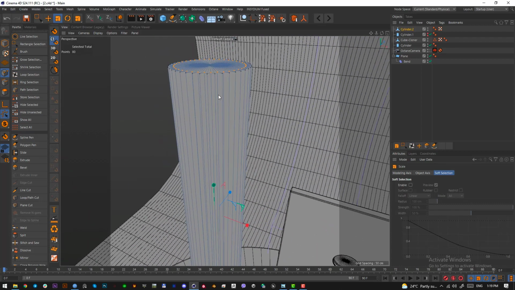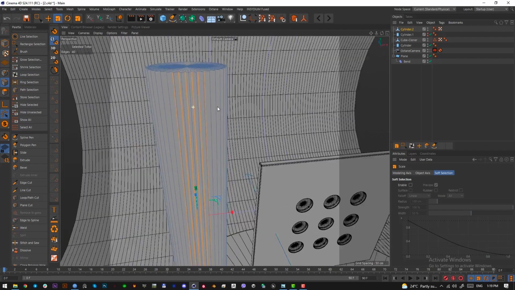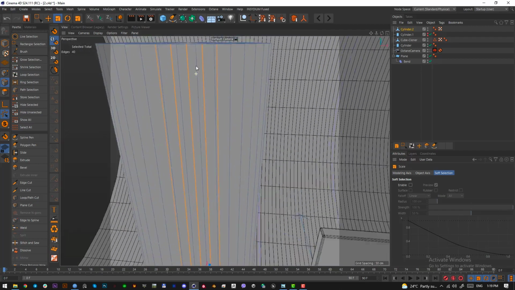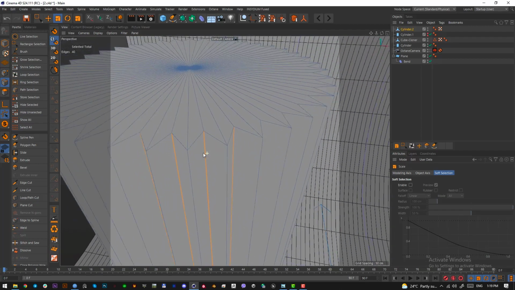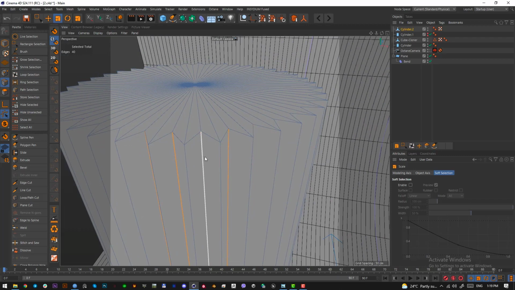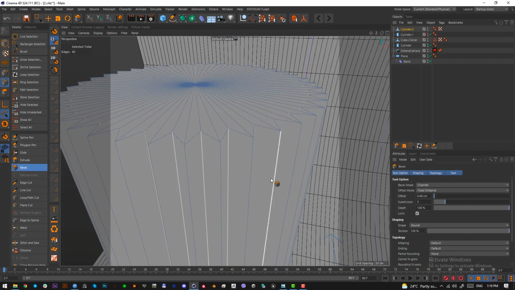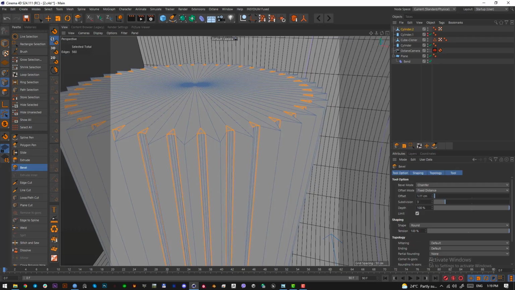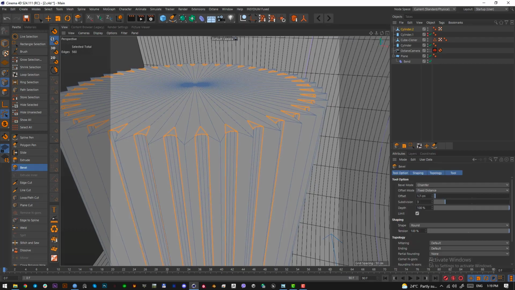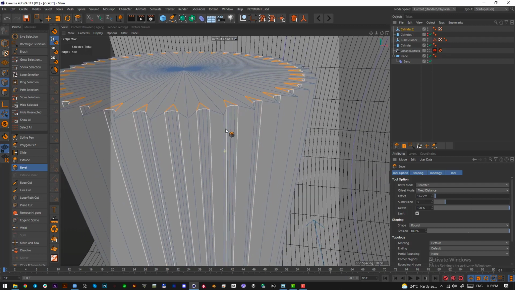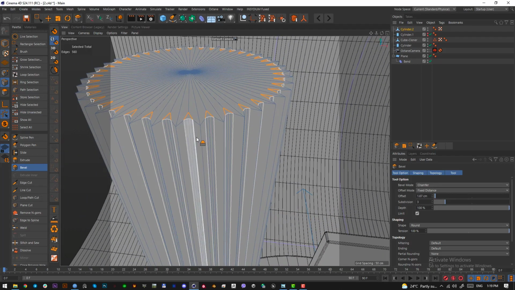Okay. And while you have these selected, now press down Control again on your keyboard and select the edge mode. And now we selected all these edges. So zoom in, and we want to bevel these edges. So what we will do here is press on bevel and create a bevel here. Okay, nice. Now how can we easily select all of these?